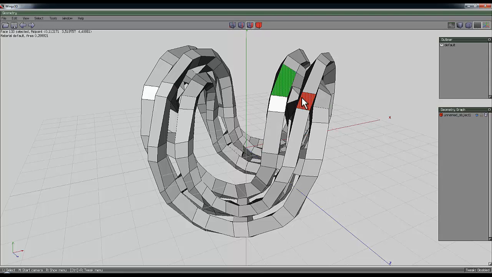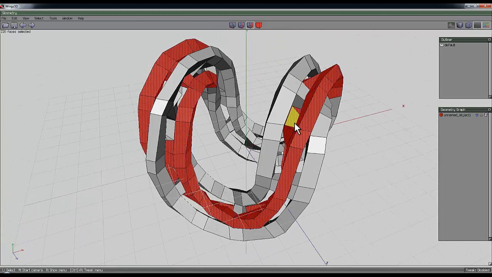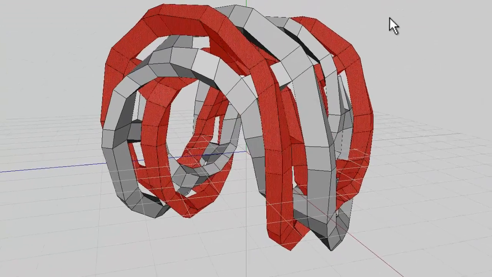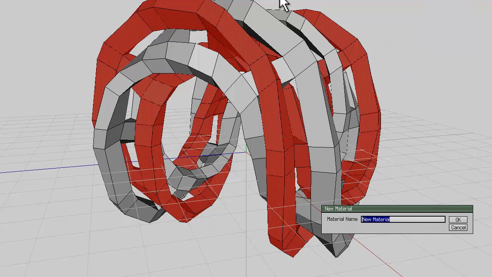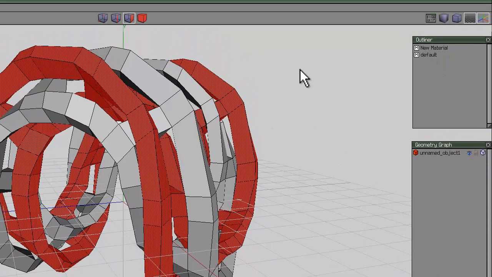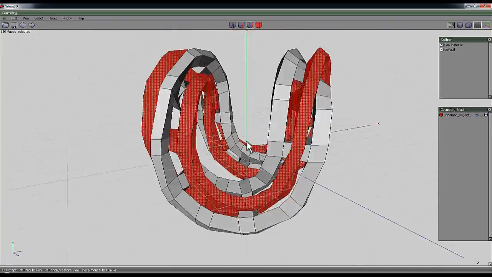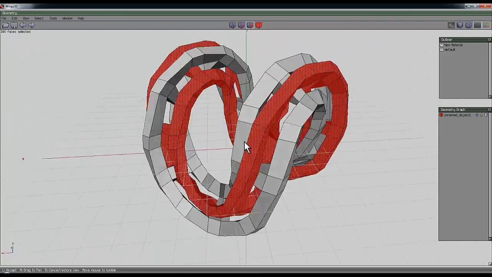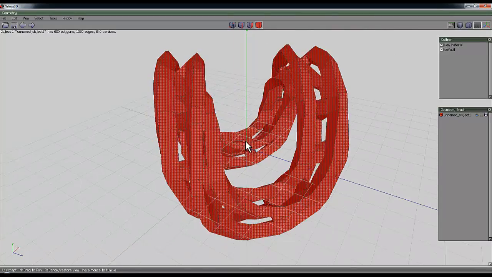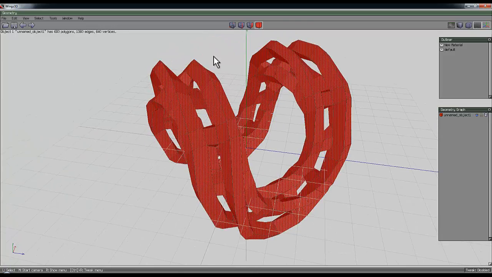Select one of the faces on this one, maybe another one there, just so it's a bit of the way round, and just press the plus key, and that'll extend the faces so they all go all the way around the object. Then I can right click and right click on material while it's on face mode, and that'll give me a new material. And the nice thing about that is that that will now be treated as a separate object. So when it's lit up, selected, it's easy to see whether I've made any mistakes with any of the crossing bits. So at this point, it's going to be two objects, identifiable by material. You can apply different materials to each side.